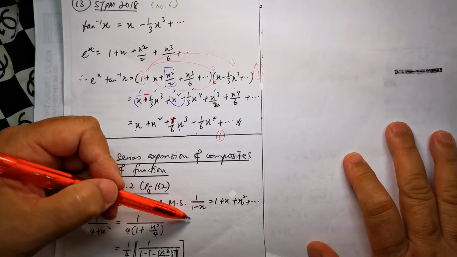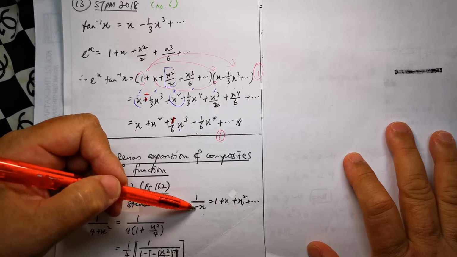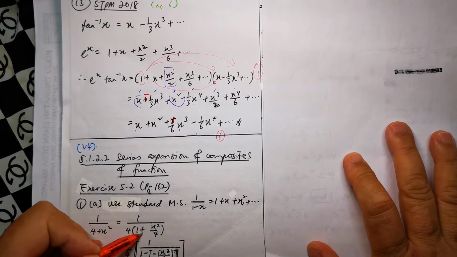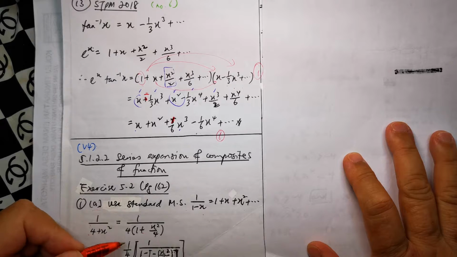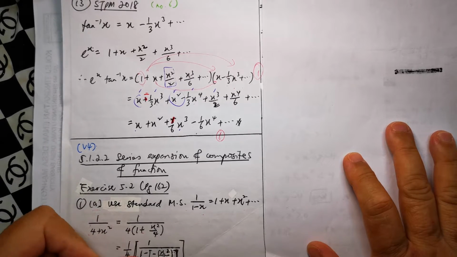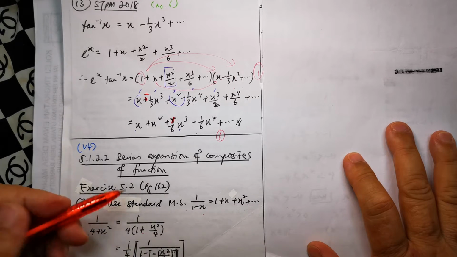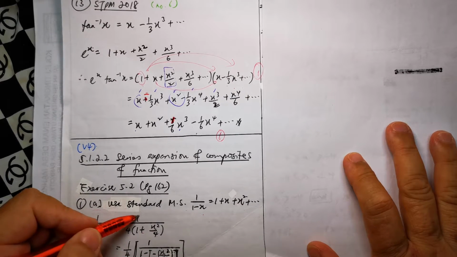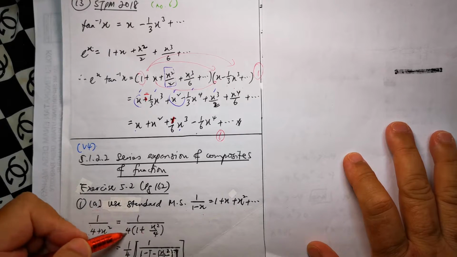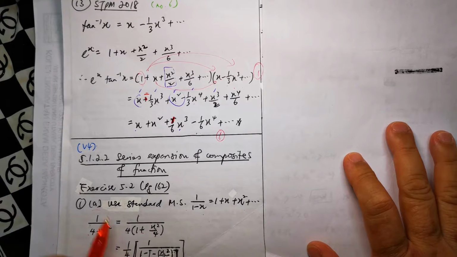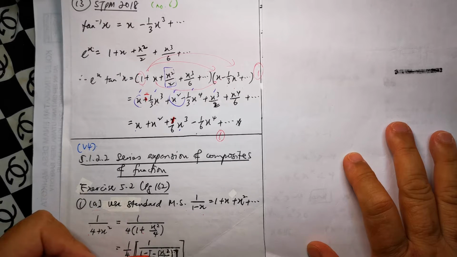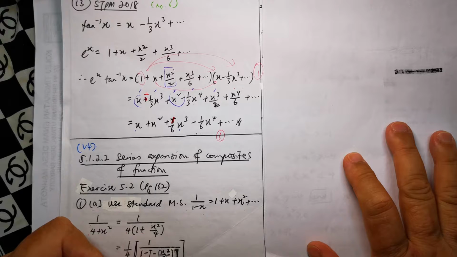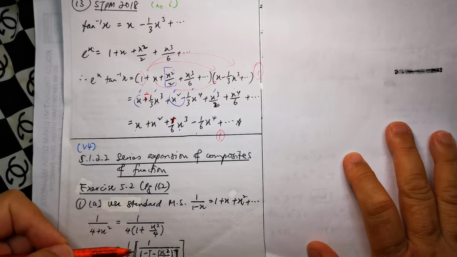But this standard Maclaurin series is 1 minus x, and this is plus. So how to express in the minus form? Very simple. You just write plus as minus minus. So the 4 here, I just write as 1 over 4. The 1 over 4, I move it outside first, easier to see. Then left 1 over 1 plus, which means 1 minus minus, x squared over 4. Just write in this form.